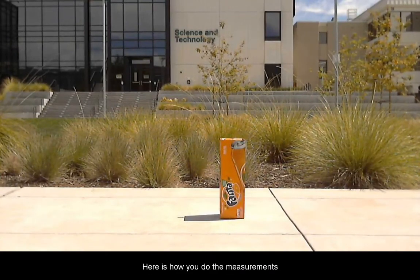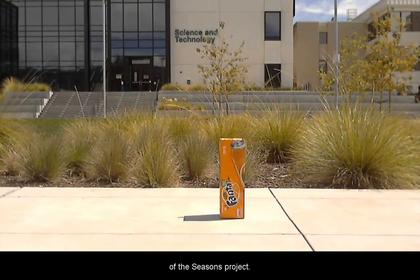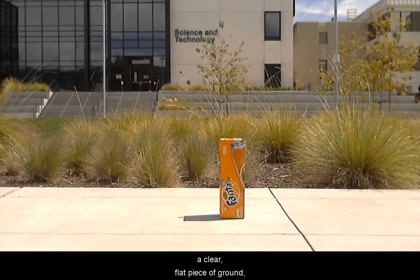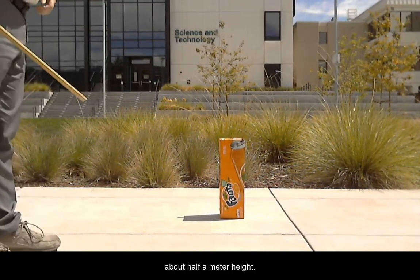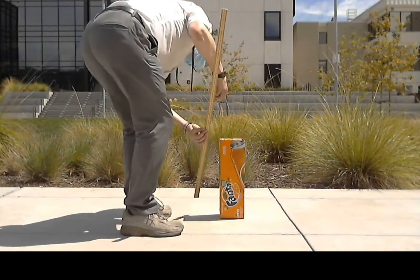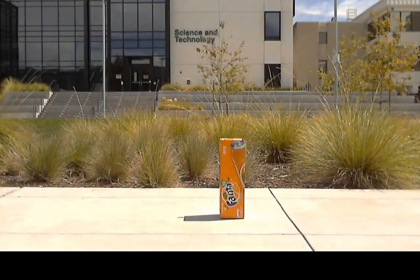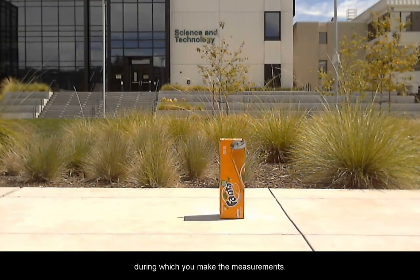Here is how you do the measurements for the solar elevation portion of the seasons project. First, you need a clear flat piece of ground as well as an object about half a meter high. Next, you need a consistent time of day during which you make the measurements.